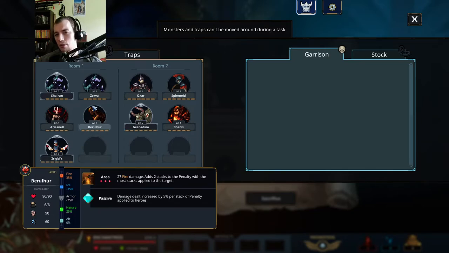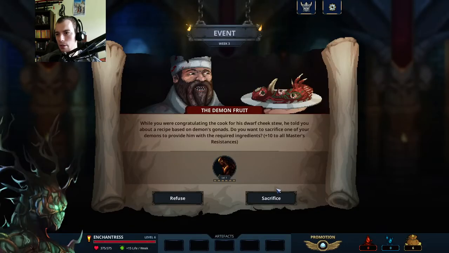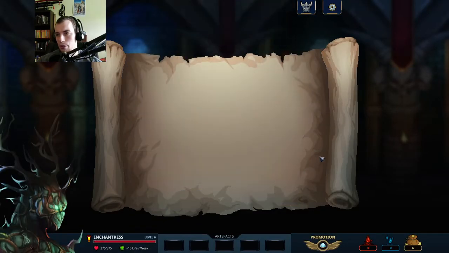He's not that strong since he's only level 1. Like, we just bought a couple level 2s. I actually think this is okay. Let's sacrifice him.